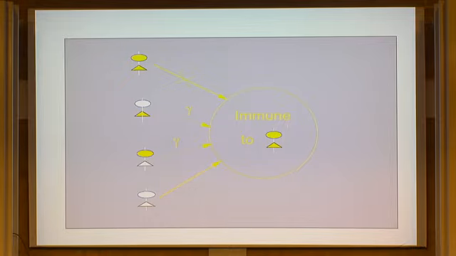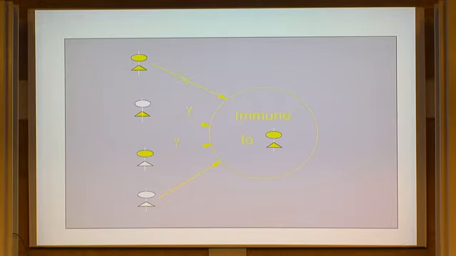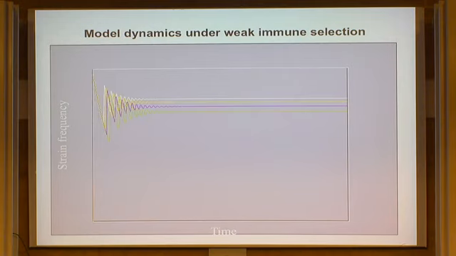And then the central assumption is that strains that share alleles, that have an overlap in their allelic repertoire with the thing to which an individual is immune, will be blocked to a degree gamma. And that gamma is, as I said, the strength of immune selection. So if there's no immune selection, in other words, if gamma is close to 0, so that these things can infect this individual without much problem, then you just get the strains co-circulating, as you might expect.